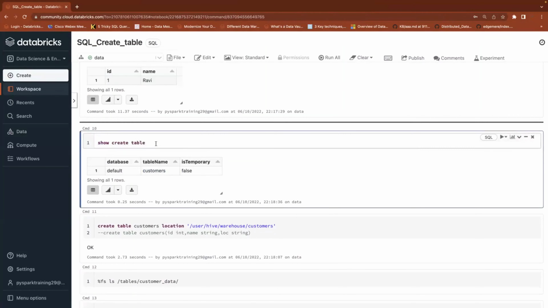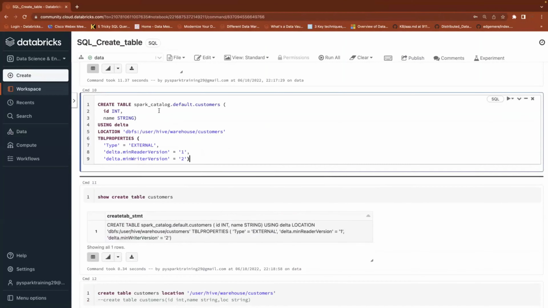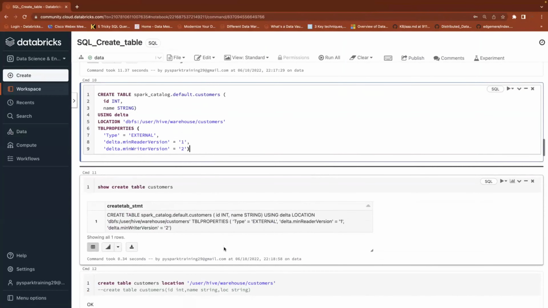If you want to verify the DDL of the table, you can see the DDL, the data definition language, here. What happened? The data at that location was already available, and it's Delta.